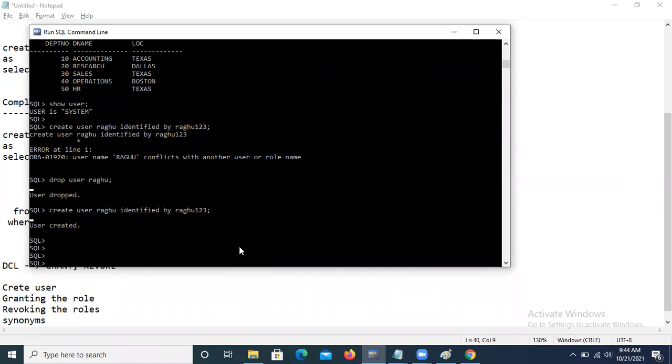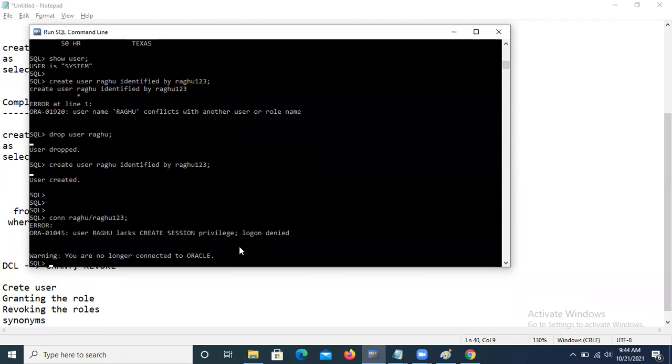Connect, username, password. Okay, so we have created a user, but we don't have login privileges. We need to give the privileges first for logging in.